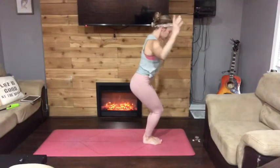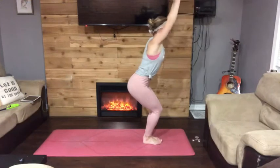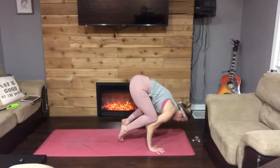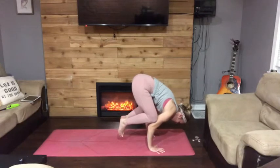Inhale, open up. Exhale, close and round. Inhale, open up. Reach your arms overhead this time. And then forward fold, release. Good, now option here for a crow pose. If crow is not in your practice, just go ahead and take your vinyasa, meeting us in downward facing dog.